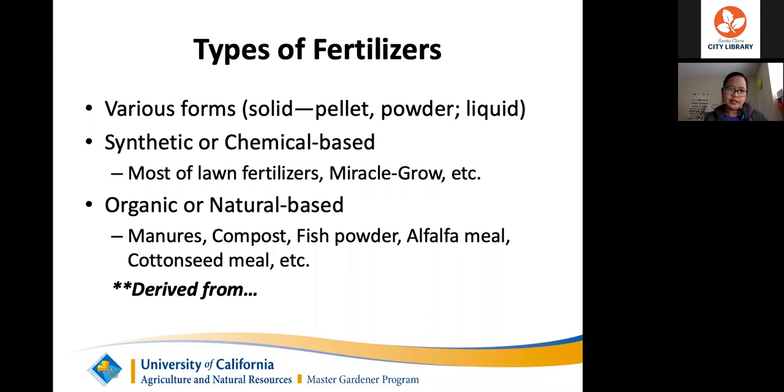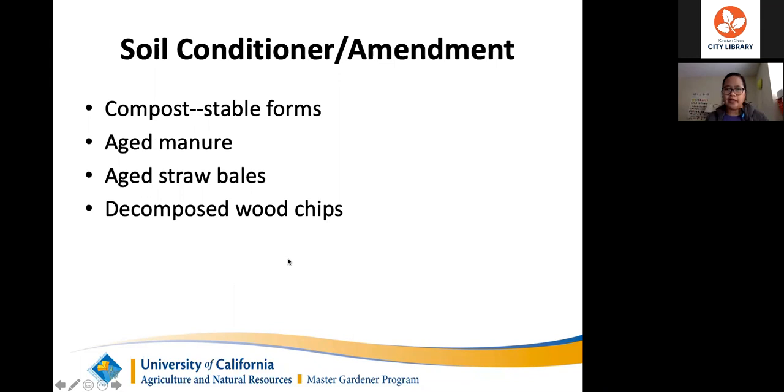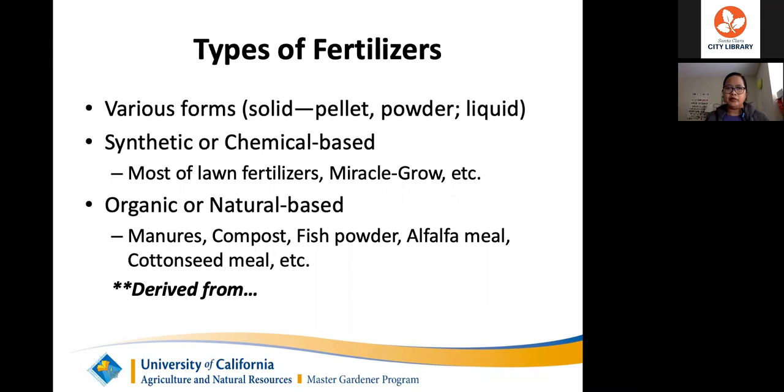So the way that we look at it, I will talk about how to read the label, but the organic or natural-based fertilizers are those like manure, compost, fish powder, alfalfa meal, cottonseed meal, etc. And when you look at the label, which I will show you later on, they will tell you where it came from.